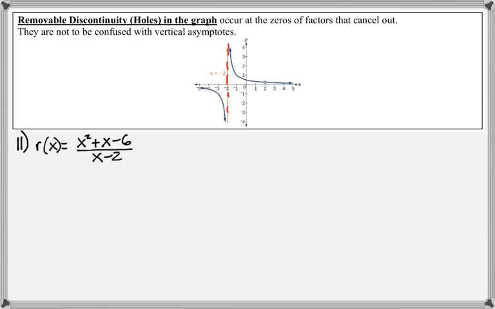here, this is a boundary in the function. This completely warps the function. But the hole that you see here, this is just one missing point. It's like the graph continues on with its business, but it's just one missing point, whereas an asymptote really affects the function. And again, they're going to occur at the zeros of factors that cancel out.